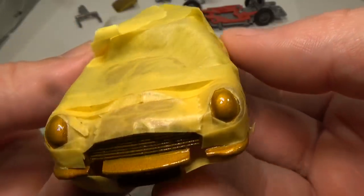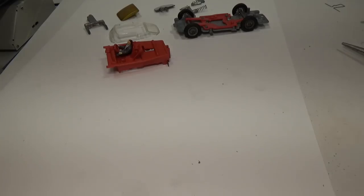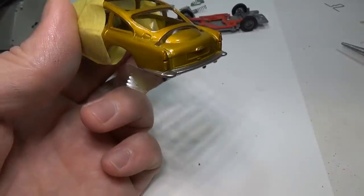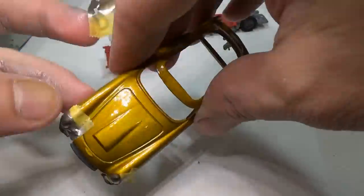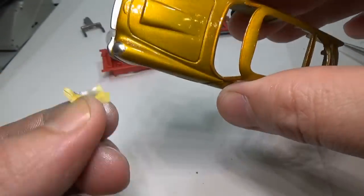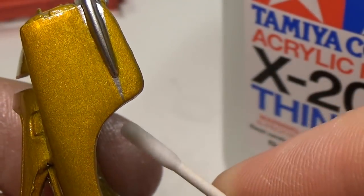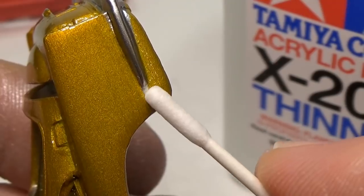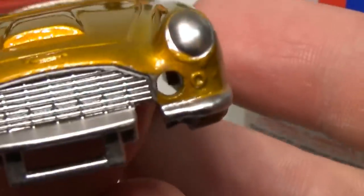I'm now going to move back to the body and mask everything off except the headlights, grill, and bumper — I'm not going to lie, this took some time to do. I'm going to paint these parts with the acrylic silver I used on the body. It's very important to use acrylic here, as I'll be using a step later that will not work if I use anything besides acrylic. Once it dries, I'll carefully remove the masking tape, then use acrylic thinners and a mini Q-tip to clean up any areas where I need paint removed. The acrylic thinners will remove the acrylic paint and leave the spectraflame unharmed — I use this technique as a sort of insurance policy, as I could remove all the silver paint if I had to, getting me back to the raw spectraflame car.